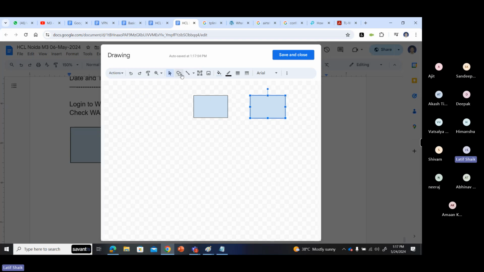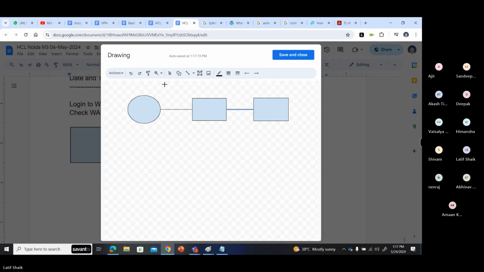So this status will show like this. We have to put names inside. This one is your internet, it goes with a globe symbol. This is your Wi-Fi router symbol. And this is your LAN or WLAN symbol.